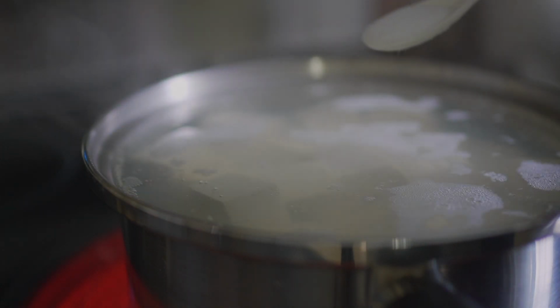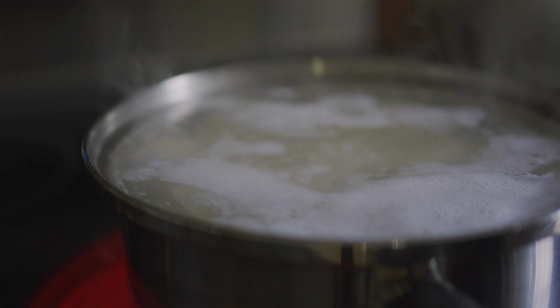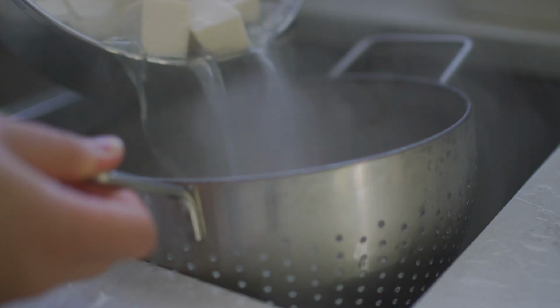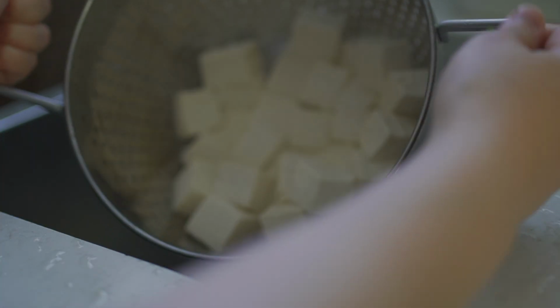When your pot of water starts to bubble like this, season it with a little bit of salt and wait 1 minute. This step is the secret to not getting watery mapo tofu because you are shocking the tofu and essentially trapping all the moisture inside. Now drain it and set it aside.